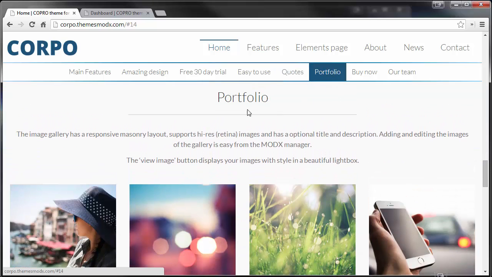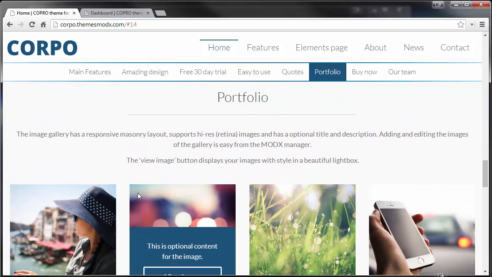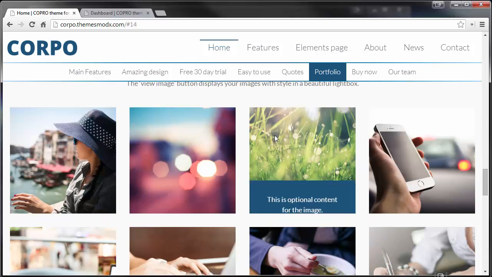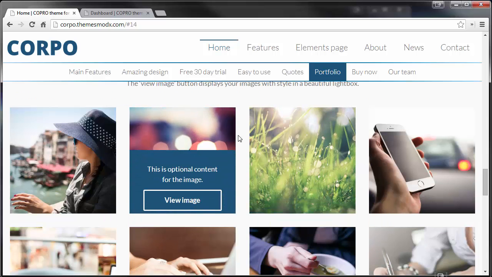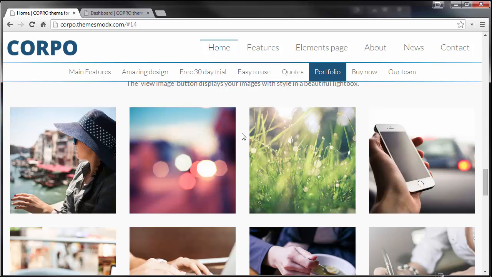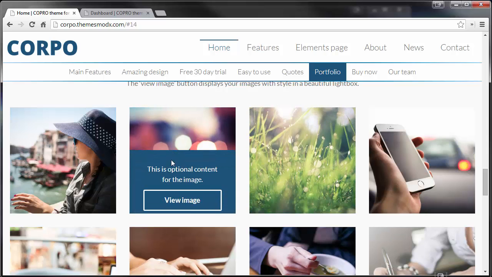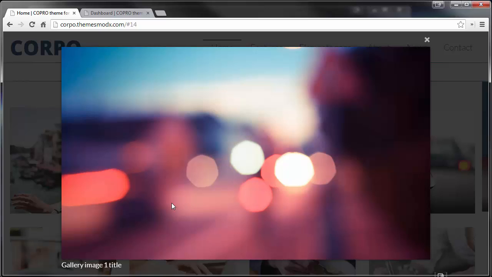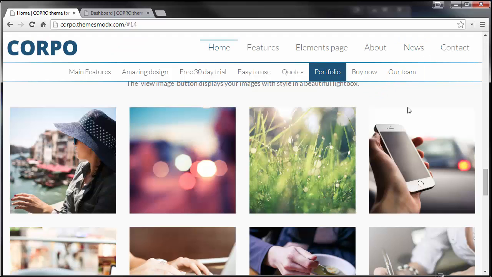So, image gallery, portfolio I call it, but you can call it whatever you want, of course. There's a nice hover effect. If you are on a mobile tablet, if you tap it once, it will open this field and you can click again to view the image. The image has a description, they're responsive. Any image you upload will be resized automatically to the correct size.